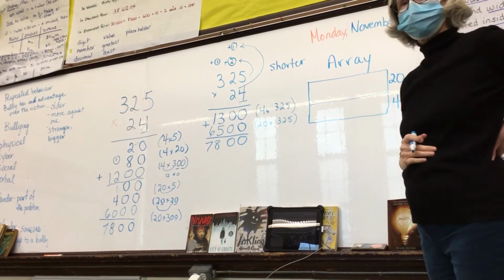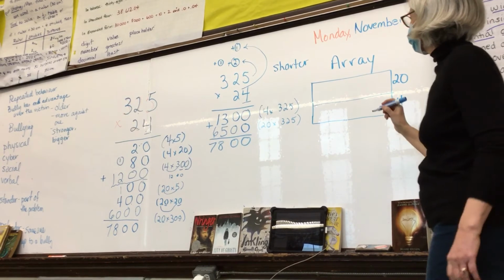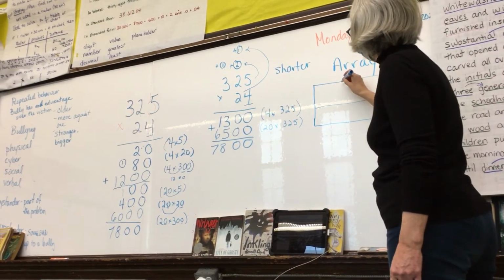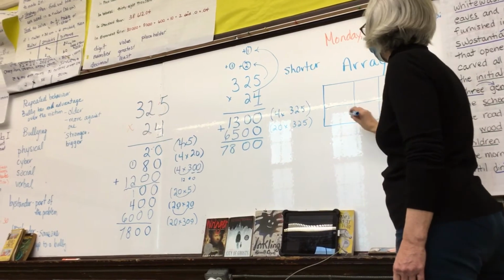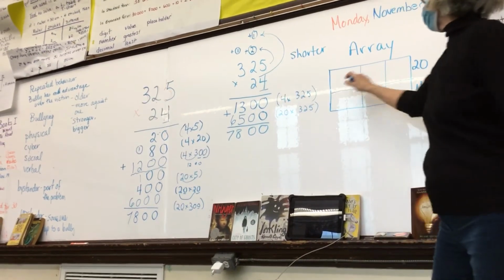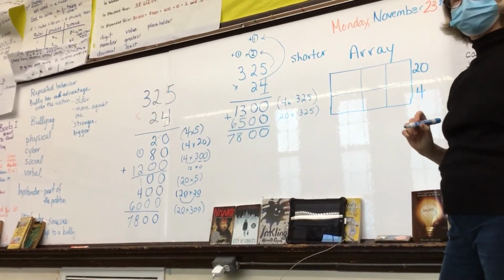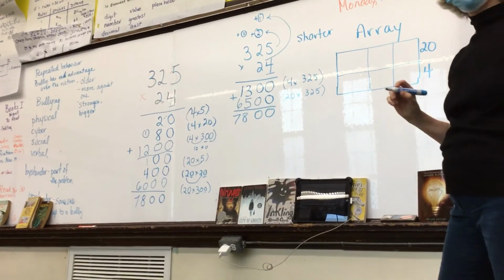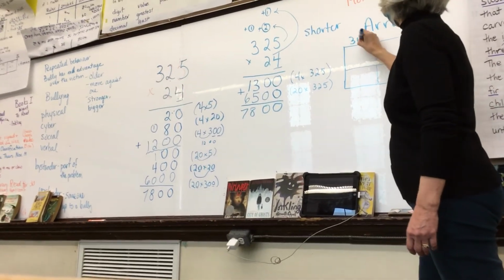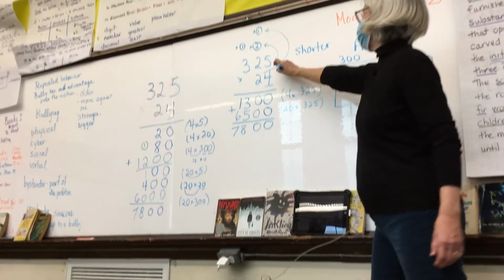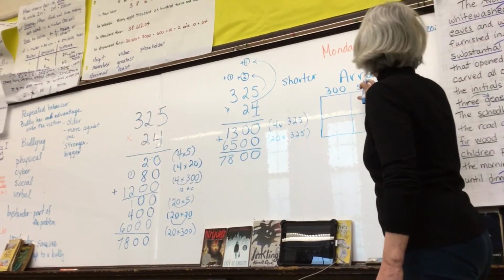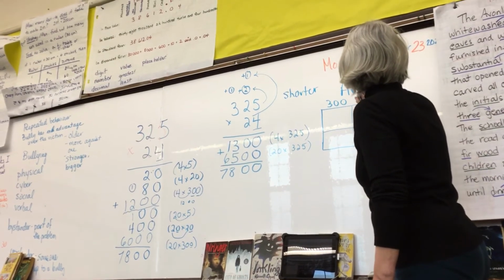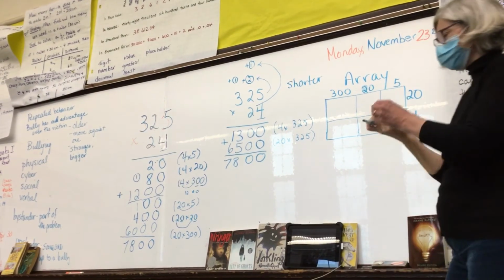You would put lines going from top to bottom, so you can show the... I have 3 places here, so I need 3 places here, yeah. What do I write on the top? 325. So I'm decomposing this number into its values for each place. 300, 20, and there's a 5. Then what do I do?